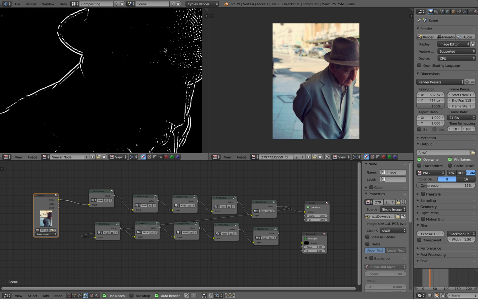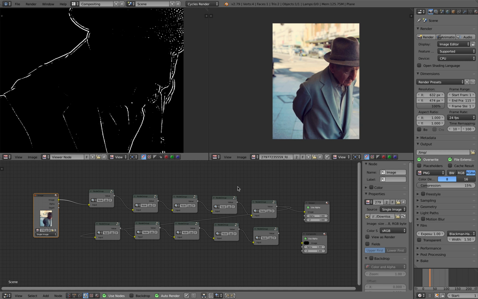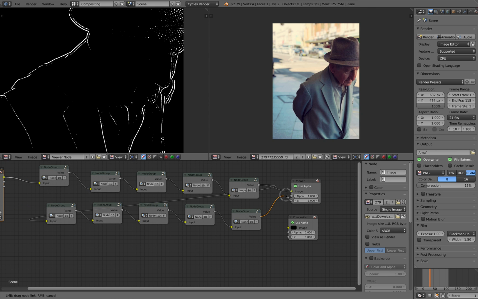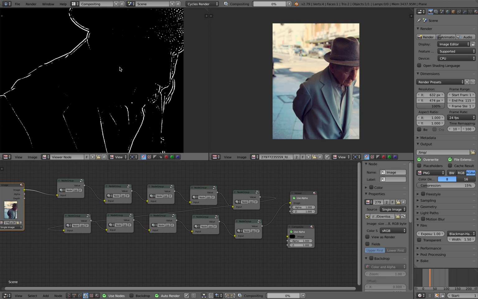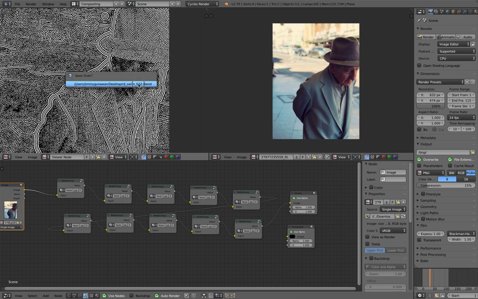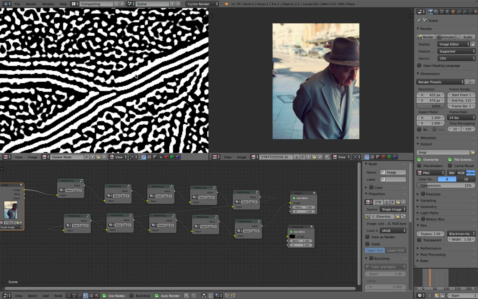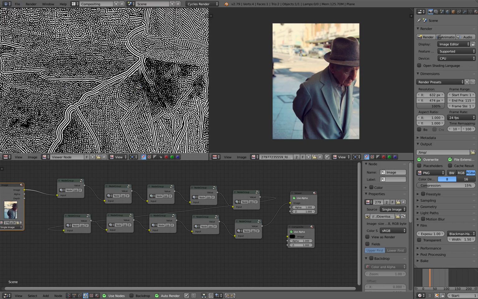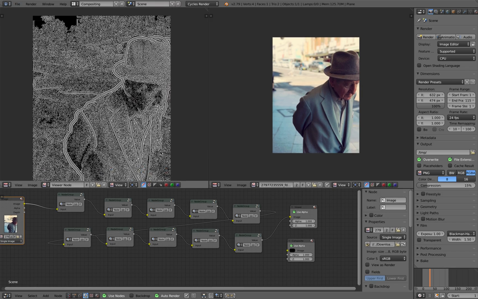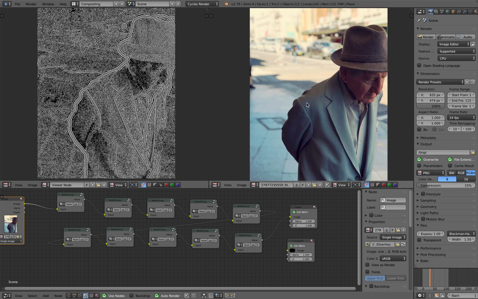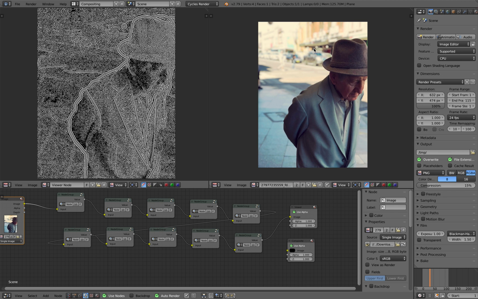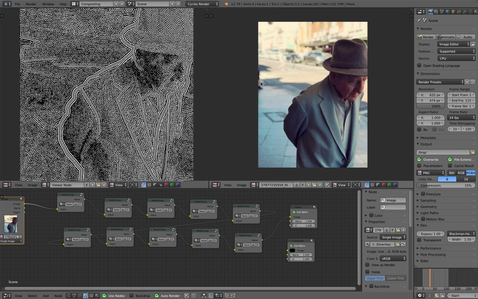This one is kind of getting there, but let me try. This is like 5 processing. Let me try this, this is 10 times processing, and this is much, much better. You start to see this weird reaction diffusion pattern. I actually really like this one. The original image I took using the iPhone, I think at medium quality. It's quite high res. Let me check.